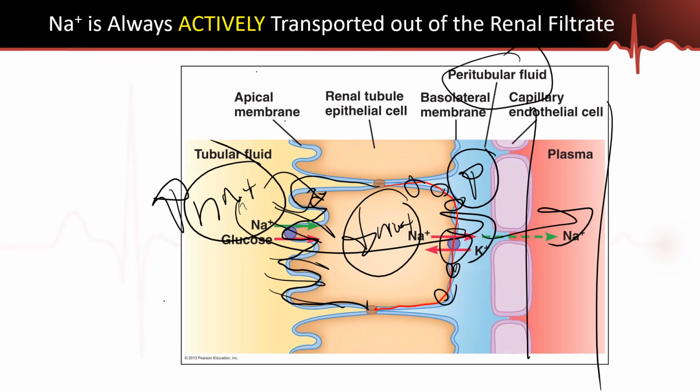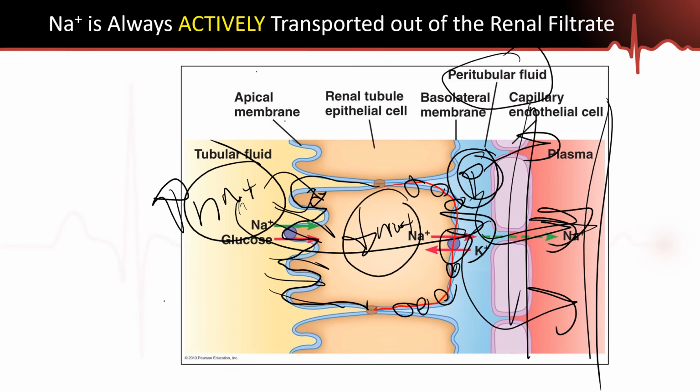So conveniently, we have these sodium-potassium pumps that are embedded into the basolateral membranes of our cuboidal epithelial cells. And they work to pump the sodium from low concentrations in the cuboidal epithelial cells past the basolateral membrane and into higher concentrations within the peritubular or interstitial fluid, so that then finally sodium, once it's within the interstitial or peritubular fluid, can be brought back into the bloodstream.